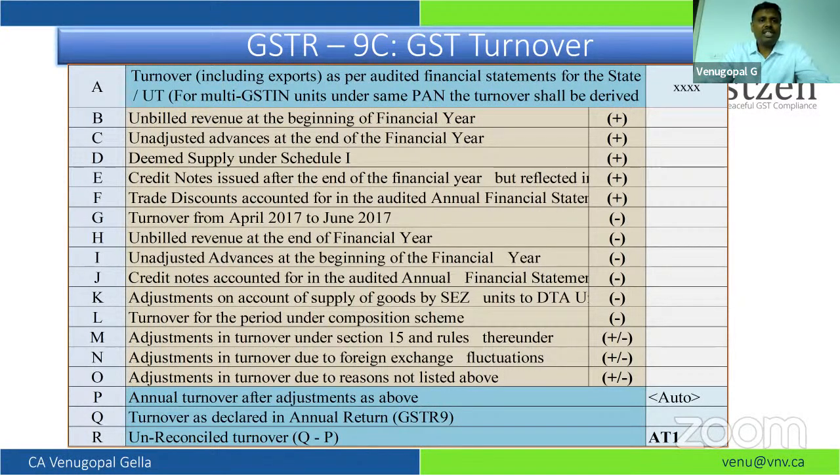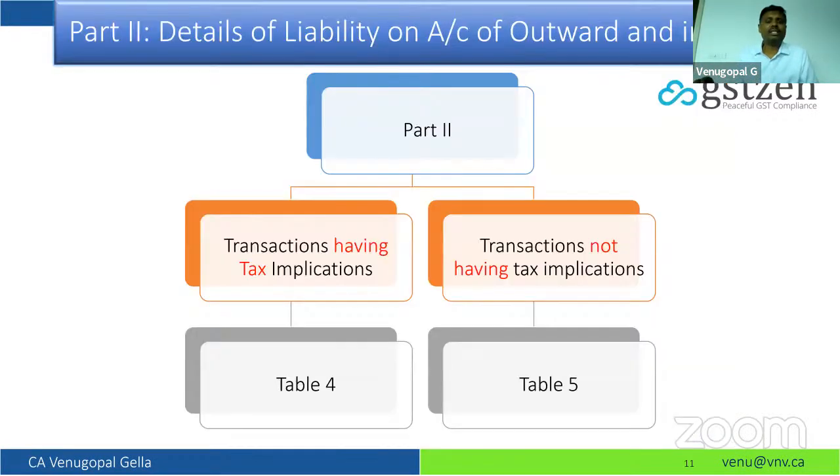Or if you have any Schedule 1 transaction, it wouldn't affect the books, while it is applicable to tax for GST. So you will have to make a reconciliation. From the audited financial statement, you will carve out the turnover for GST, and from the turnover, you will reconcile and prepare what should be the expected turnover for the purpose of GST. Books turnover to GST turnover. Once this turnover has been identified, you will split it into the respective buckets and report it in GST.